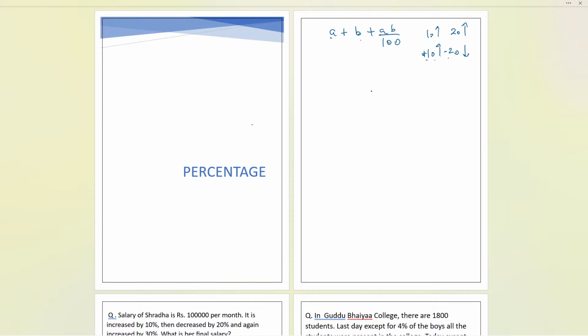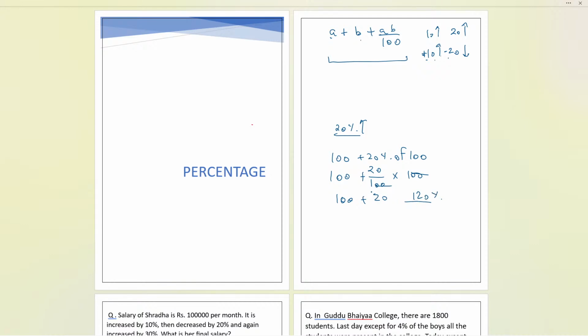Next, there is again a formula. Suppose we say that a 20% increase is there. What I can do is write 100 plus 20% of 100. So it will be 20 by 100, of means multiply, and then 100. So 100 cancels, it will be 20. So it will be 120% over here.